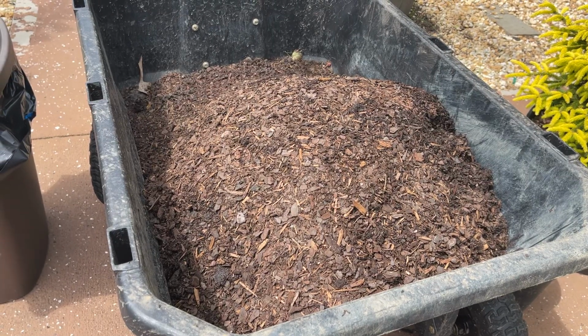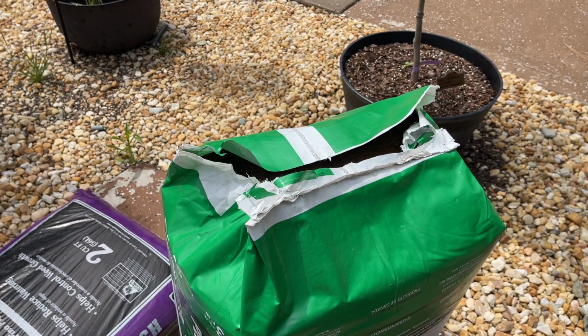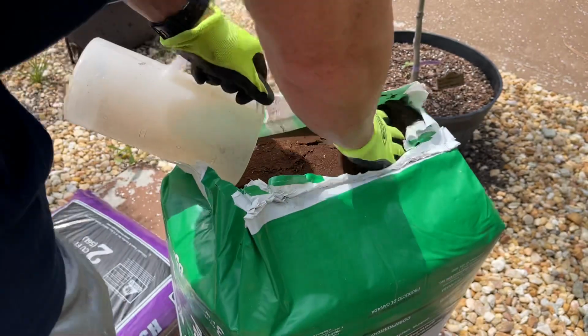Now, the next step that I like to use is peat moss. I add some peat moss to the mix, and this is why I add it. I add it because peat moss holds moisture.